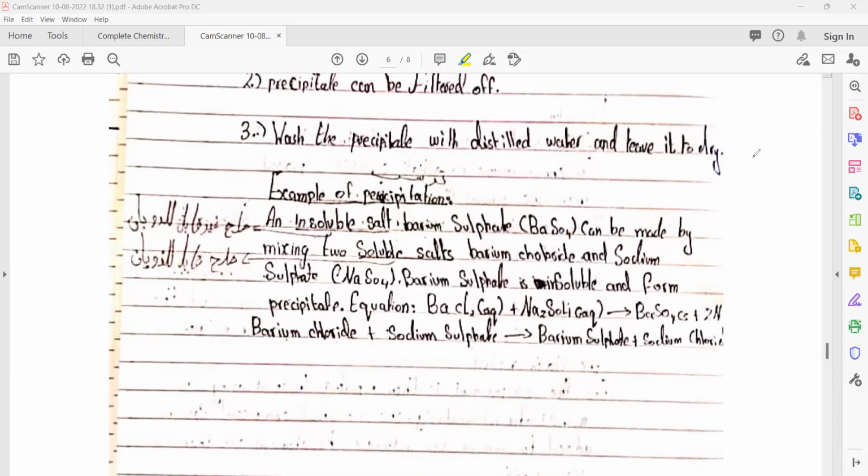Okay. How did I know that Cl is negative? Yes, that's a good question. For this, you need to know the periodic table. You need to learn which elements gain electrons and which elements lose electrons and how they become positive or negative ions. Okay. For this, you need to understand the periodic table in detail.